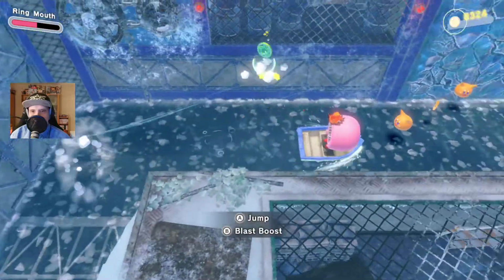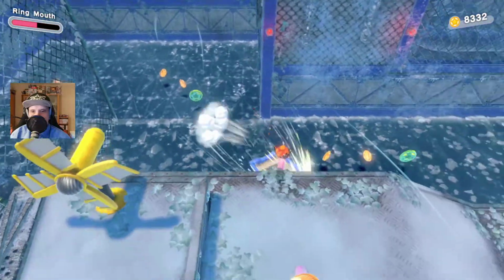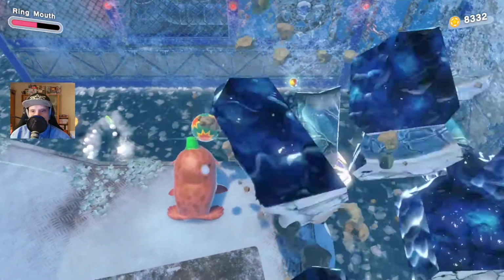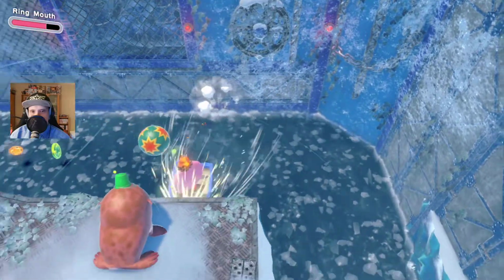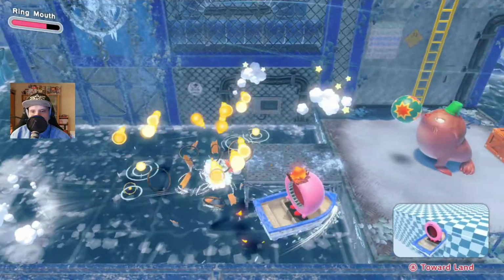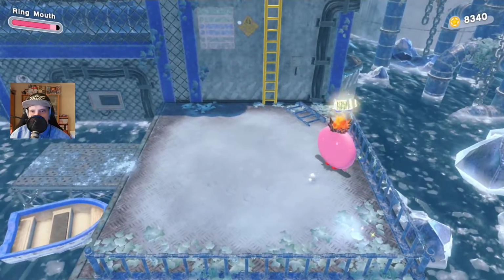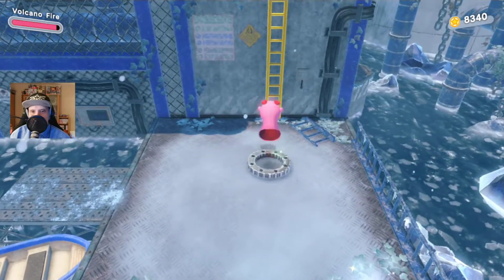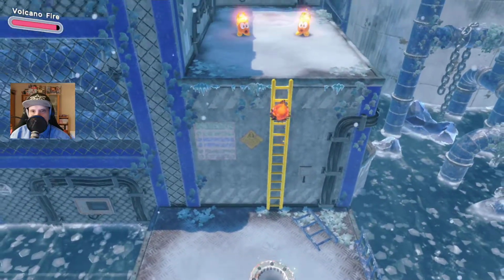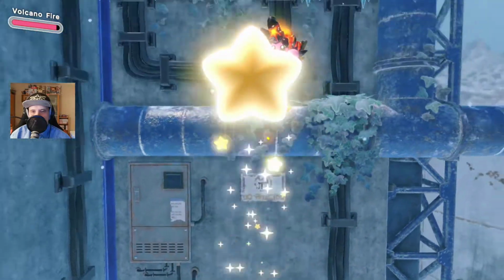But the other stuff was really easy. Look how easy that is when you... a little bit of healing would be nice. Good. Let's split up and go up. That was the other secret.